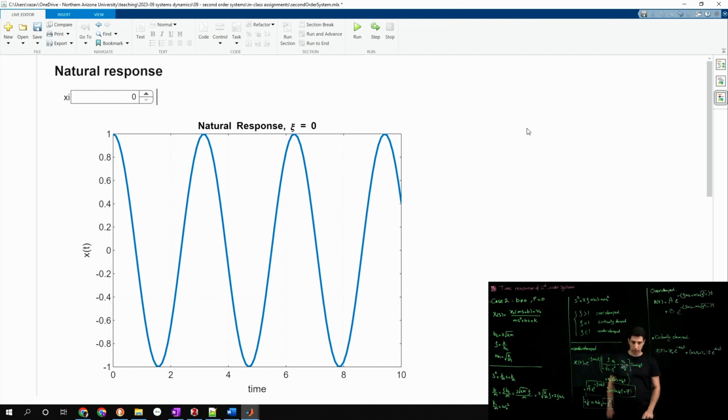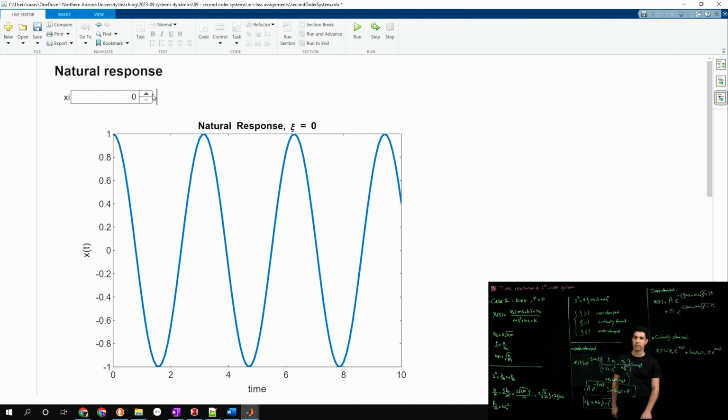And here I have set my omega n to be constant. What I'm going to change is this parameter z, my damping ratio. Let's start with z equals 0. This is the condition that I have zero damping. So b equals 0, and it is the case that we had before. So my response is a sustained oscillation that never dies out over time.